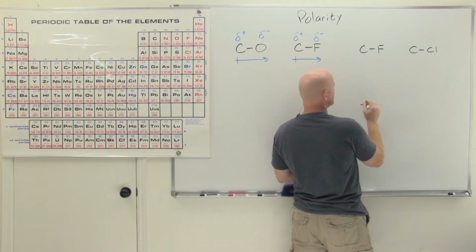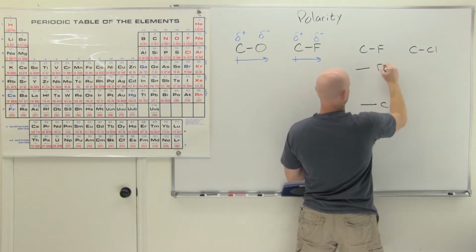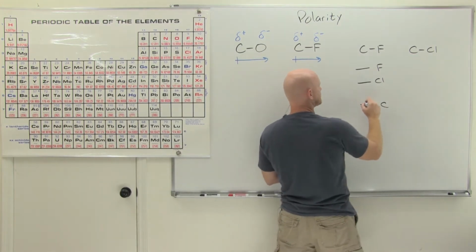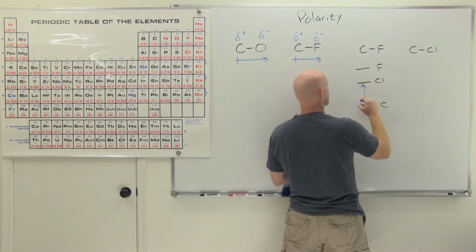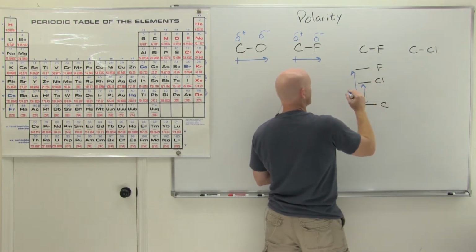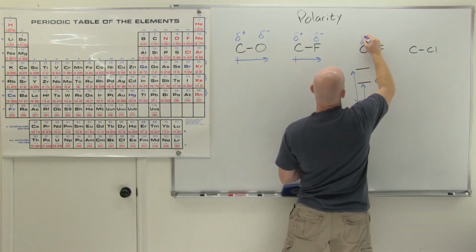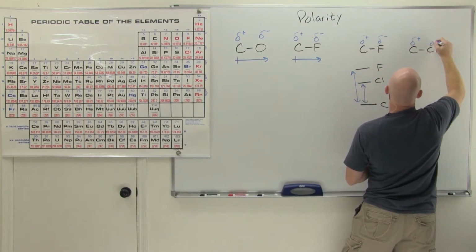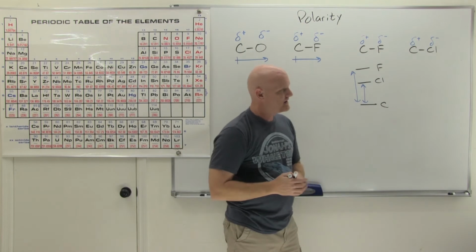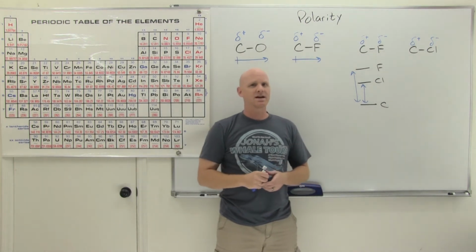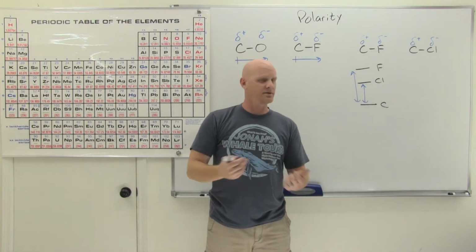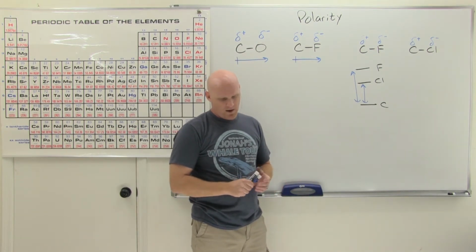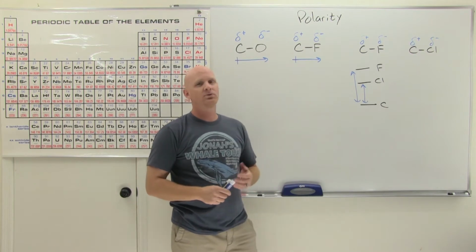You might say, okay, well, here's carbon. Fluorine's the highest, and chlorine is a little bit lower. And so we're going to see a smaller difference in electronegativity between carbon and chlorine than between carbon and fluorine. And so once again, the carbon-fluorine bond in this case would also have a greater dipole moment and be more polar than the carbon-chlorine bond. So this is a common question you might get on the exam. You might have to just identify which is the most polar bond, and they're just looking for the biggest difference in electronegativity.